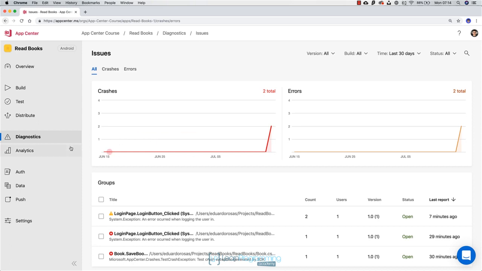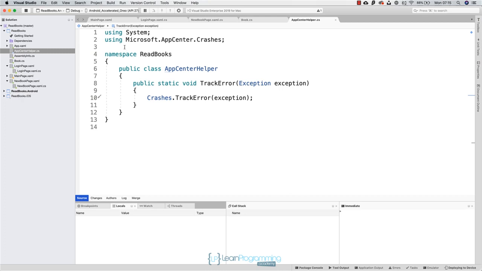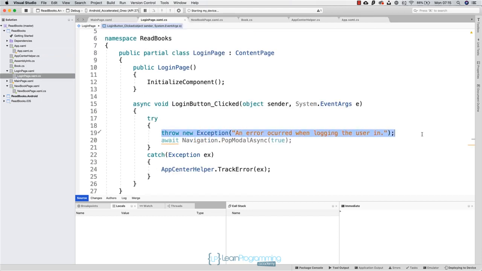But before moving forward, I want to show you the Analytics tab. We haven't done anything with Analytics, but just as with Diagnostics, we can actually see some information already. Just as Diagnostics by itself, by just adding it from the onStart method as one of the App Center services that we were going to be using. So what I mean by that is just over here in the onStart, we are adding those two services, Analytics and Crashes. So as soon as we added these crashes, the application was suddenly already able to track crashes, just as we saw with this simulated crash that we had by throwing this exception.